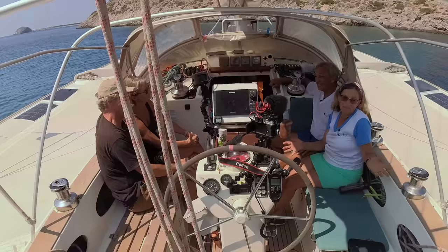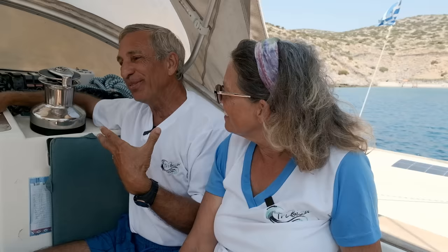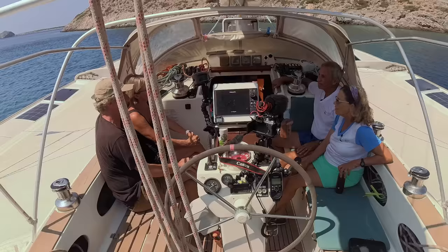The stern-to moorings tied to the rocks like we are right now — this is the first time we've done it. Thanks for your help; they'll only get easier. You've got to plan your routes better than on charter boats. But no tides, so that's an advantage — it makes navigation and mooring a little bit easier. In England we get huge tides. One of the places to sail before you die is the Isle of Wight — if you go to England, go to the West Country, Devon and Cornwall, and the Scilly Isles.